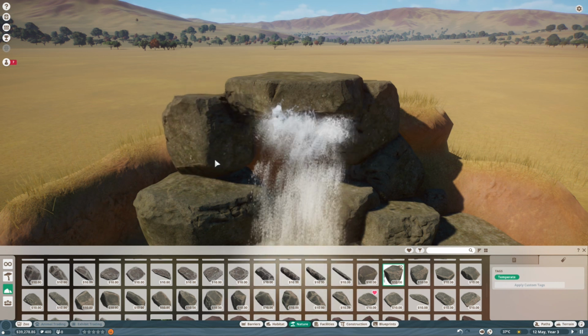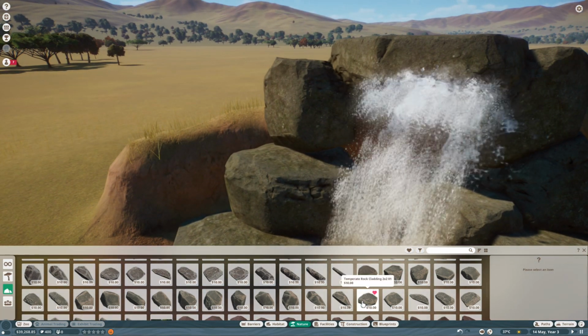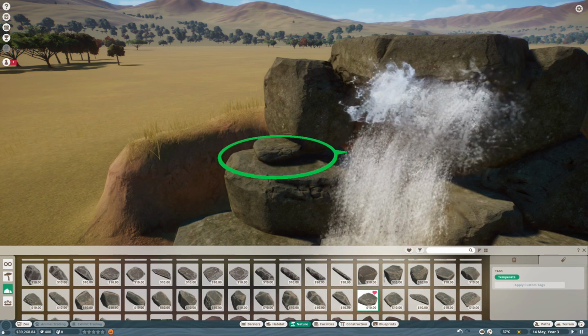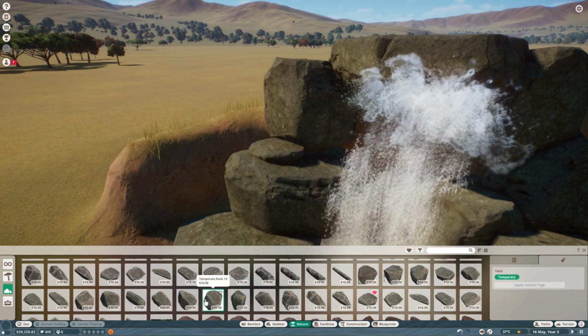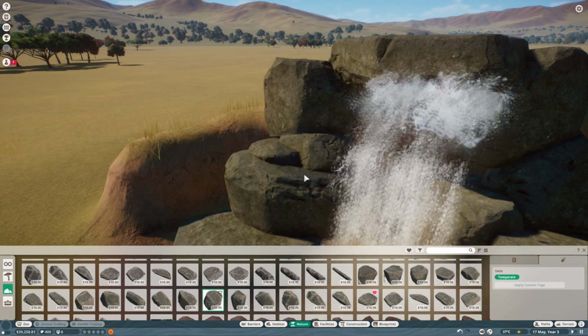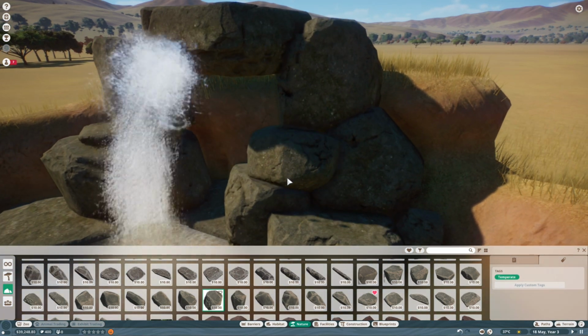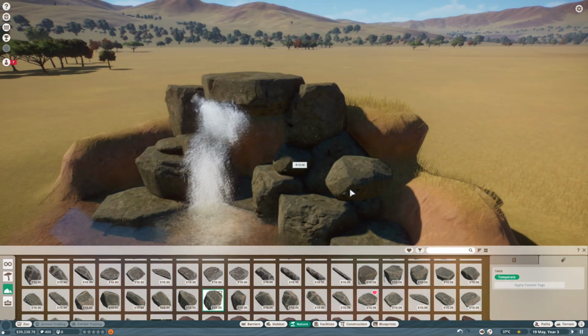Don't be afraid to go a little crazy with the rocks. You can blend these so easily. Like this little cladding piece right here. Maybe give it a little spin. Place it down. Rock number 13. Good little connecting piece. So see, now your little makeshift pillar, you can take that and get those stacked in there real nice.